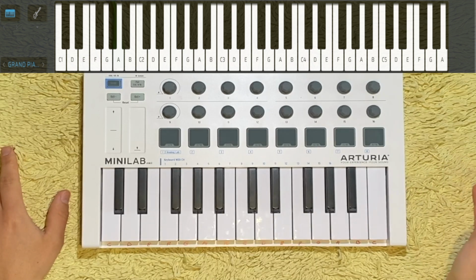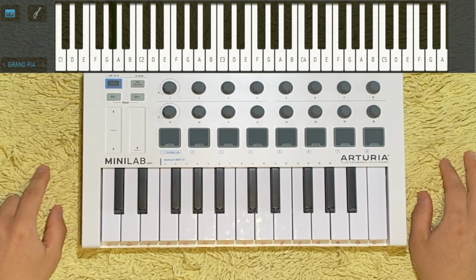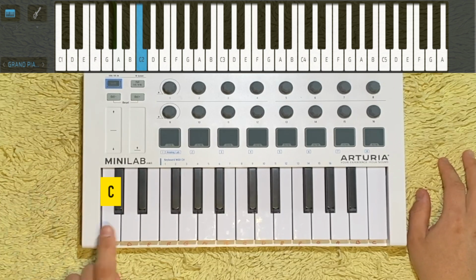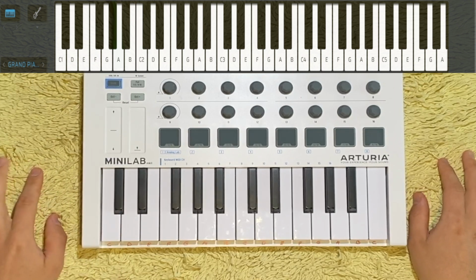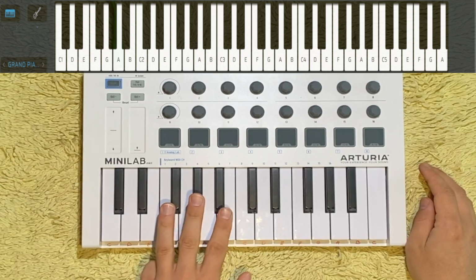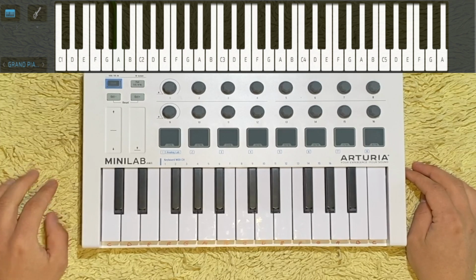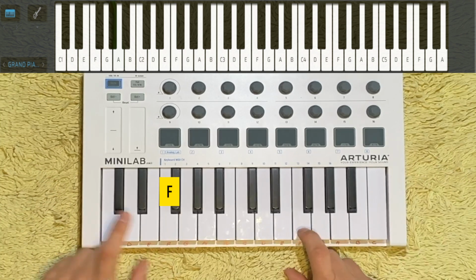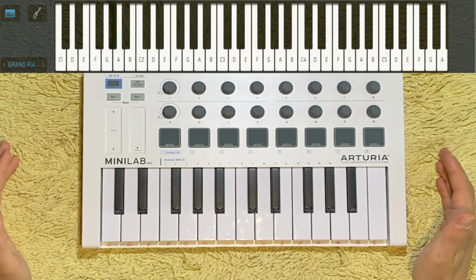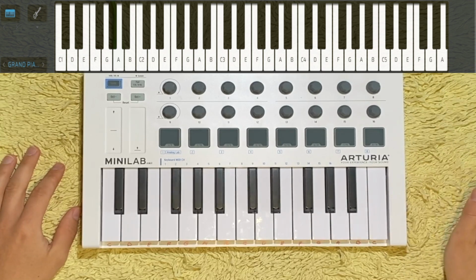The first white note to the left of any group of two black notes will always be assigned to C. The first white note to the left of any group of three black notes will always be assigned to F. This means that I only have 7 letters from the alphabet assigned to specific tones.